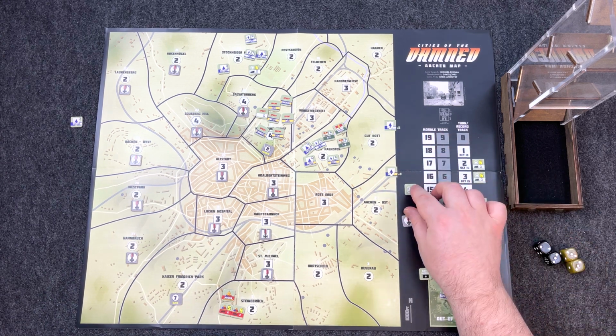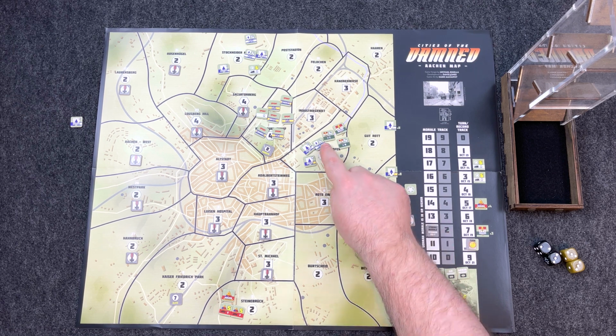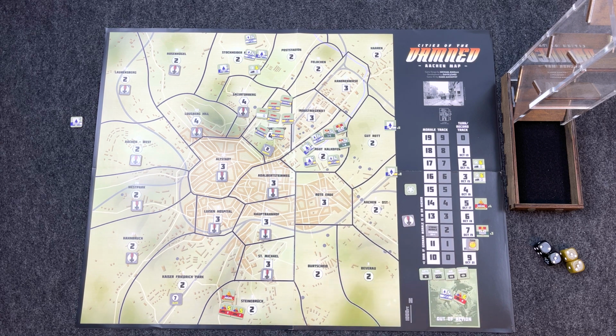All right. Let's go ahead and activate. Activate area 12. No. What would that be? 5, 6, 7 versus. Oh boy. We just don't have the strength to do it. Don't have the strength to do it.